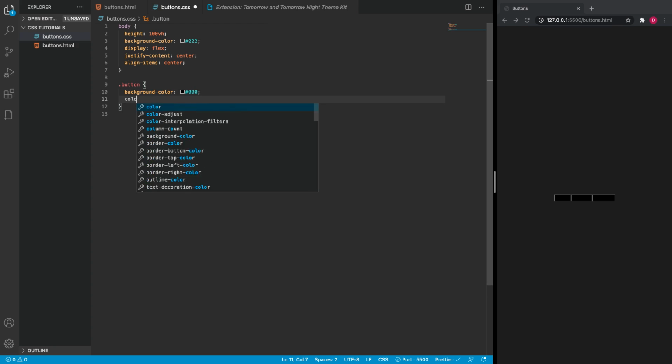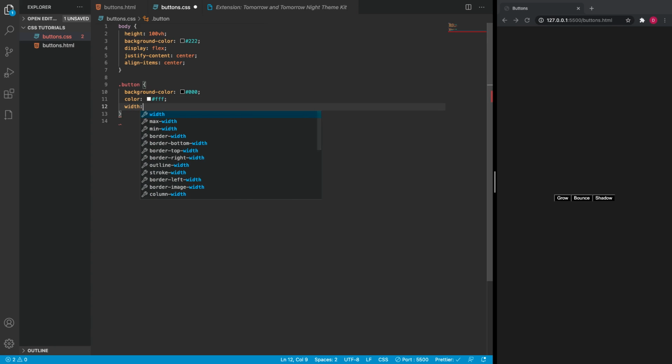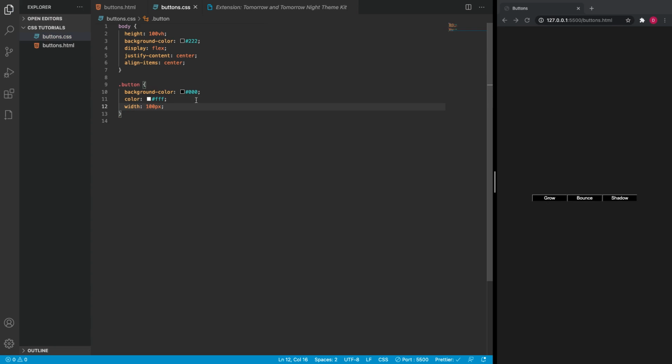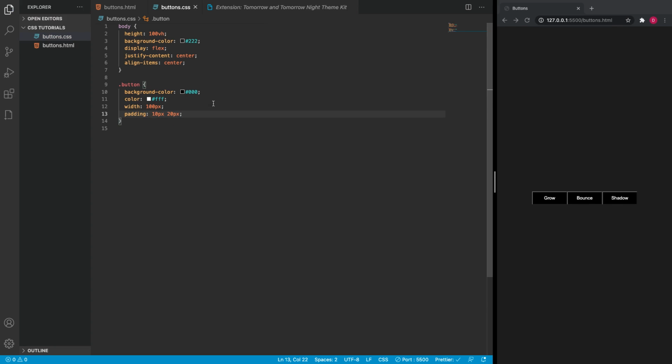So, colour. There we go, that's better. Let's give them all a set width of 100 pixels, just so they're a bit more uniform. And to make them look a bit nicer, give them a padding top and bottom of 10 pixels and left and right of 20 pixels. And just to space them out, let's give them a margin of 20 pixels. There we go, that looks better.